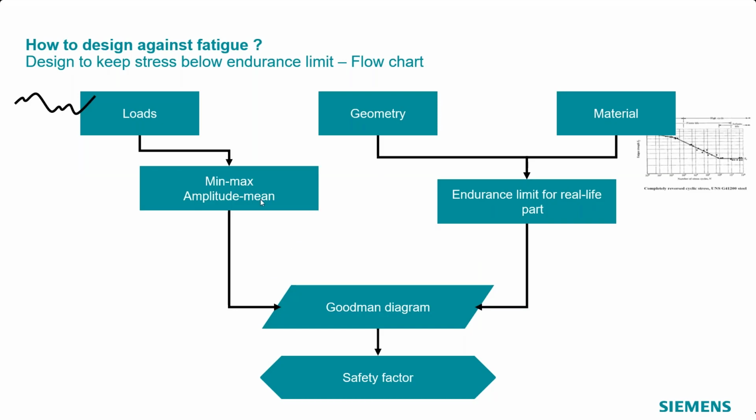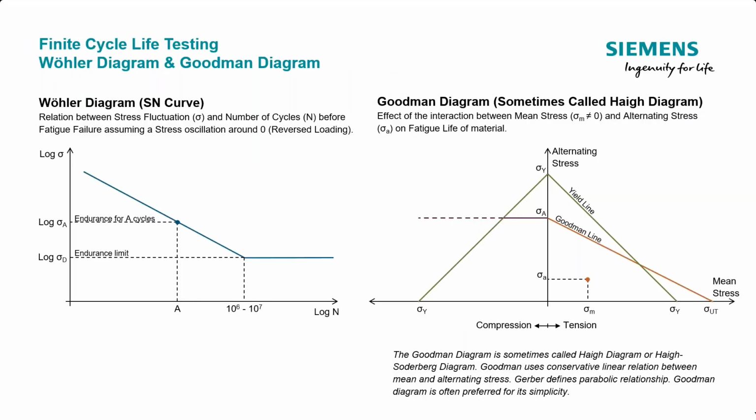Our processing is amplitude and mean, and we're having an endurance limit, and that endurance limit can sometimes be adjusted in fatigue analysis for certain things. So what we're going to do is, this is our SN curve or our Wöhler curve. We're going to take this limit and develop a Goodman diagram, also called a Haigh diagram. This is going to have mean stress on the x-axis. So this is positive mean, this is negative mean, tension, compression, and this is the stress amplitude. So we're going to plot the mean versus the amplitude.